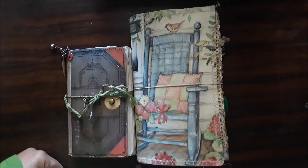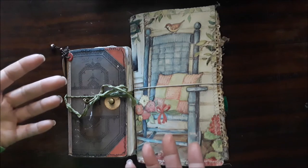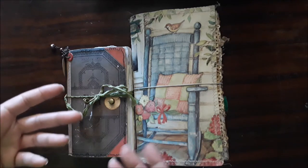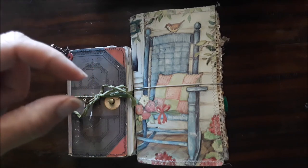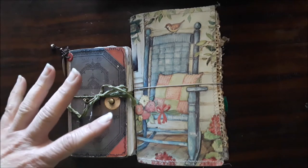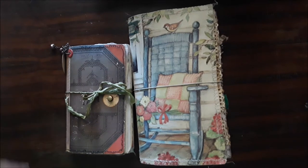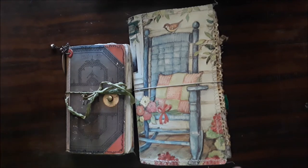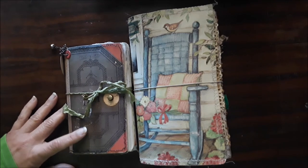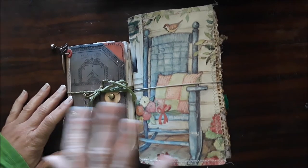I don't shop at Hobby Lobby or Michael's or Joann's at all, not unless it's something like glue or scissors or a stapler, or if I absolutely have to have those little tiny itty bitty Tim Holtz paper clips. I love those things so much. But everything I have is recycled, or I got it at a thrift store, an estate sale, a flea market, a resale shop, Goodwill, which I haven't been to, and it's one of the really big ones that I hope to take a trip to, to see what's happening there. There's always some good stuff. So I don't shop at any of those things.